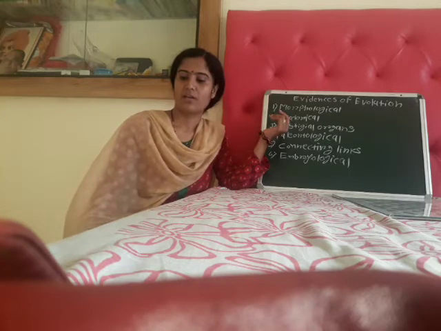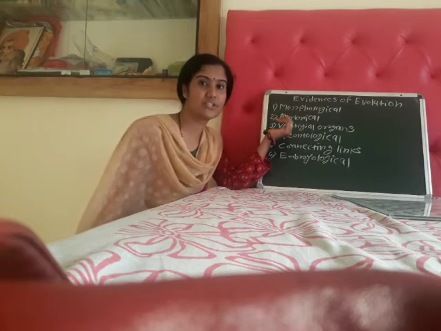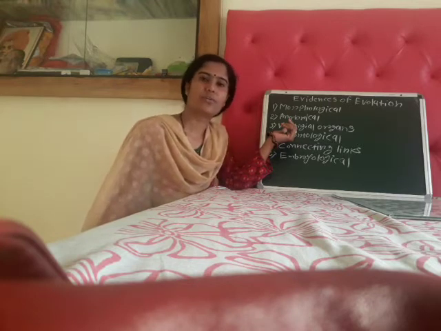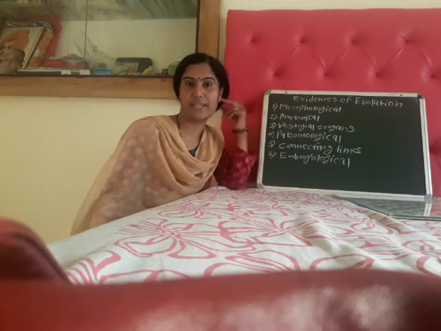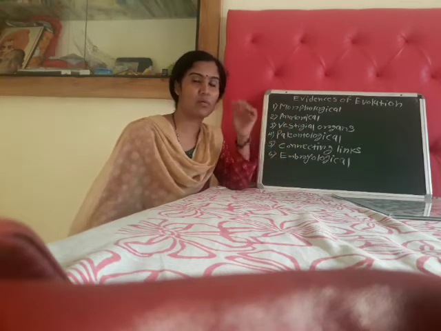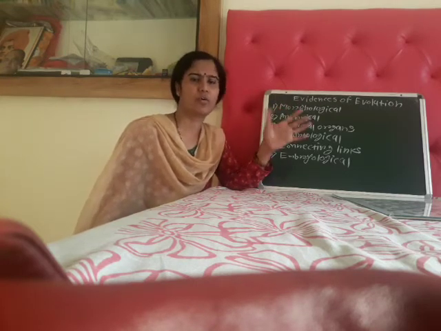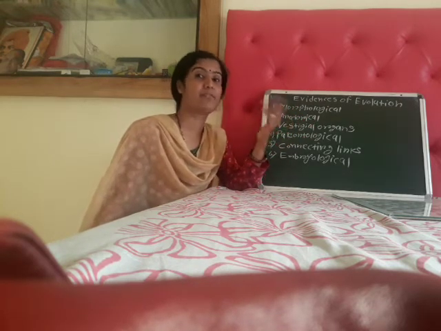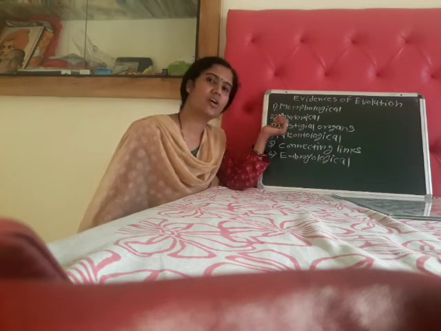Degenerated or useless organs of an organism are called vestigial organs. You know very well the appendix, the muscle of the ear pinna, the tailbone, wisdom teeth, and hairs present on the body. All of these are not useful in our body, but in our ancestors they could function and perform functions. That is known as vestigial organs.